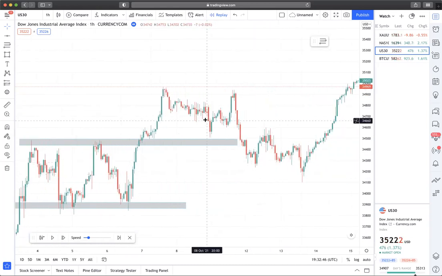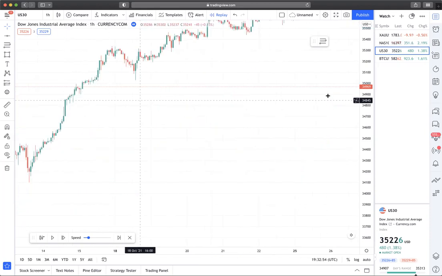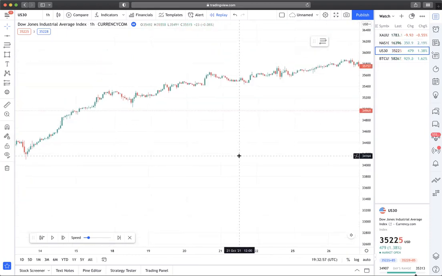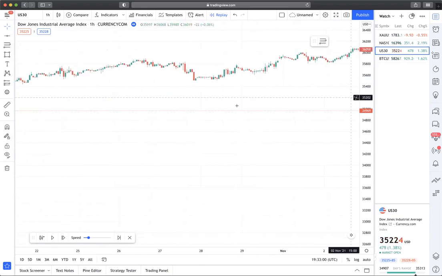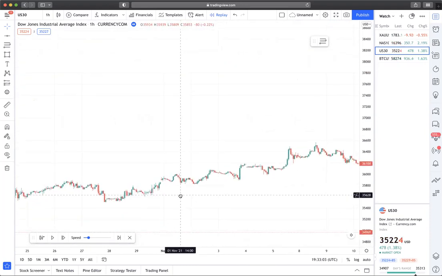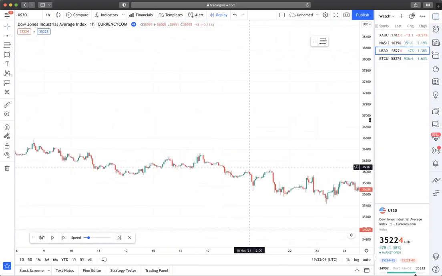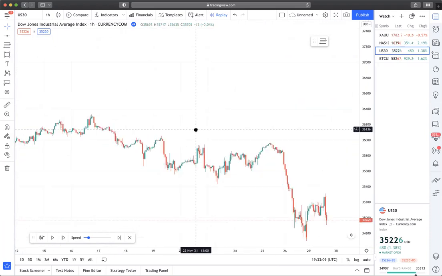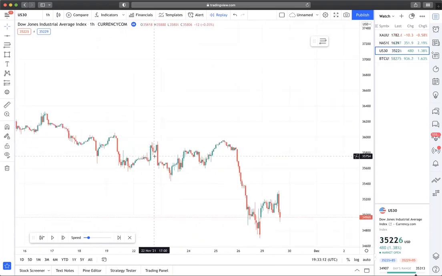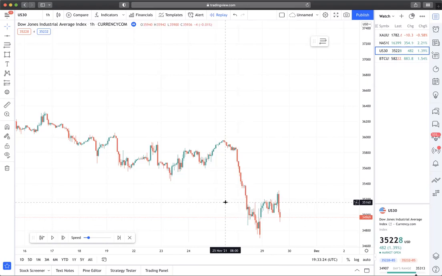Now we have consolidation here. One thing you should know about US30, it does in fact respect trend lines, it respects patterns. So double tops, double bottoms, stuff like that, it does respect that. But you still have to be aware of what the trend is, as well as be aware of the time, because like I said, 9:30 a.m., it's vicious. It will do a hard move. Okay, so be mindful of the time that you're taking these trades.